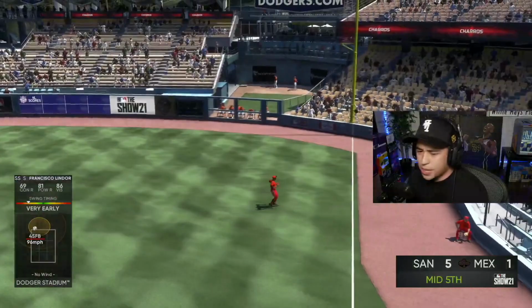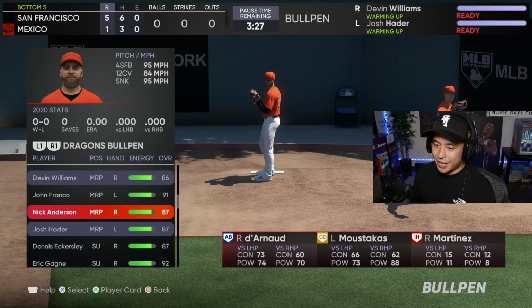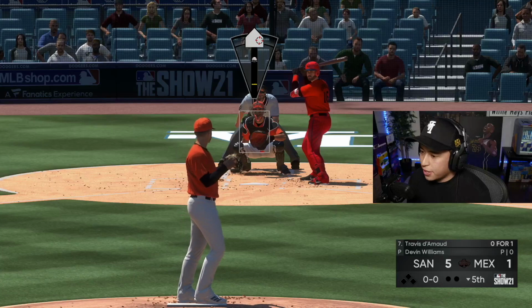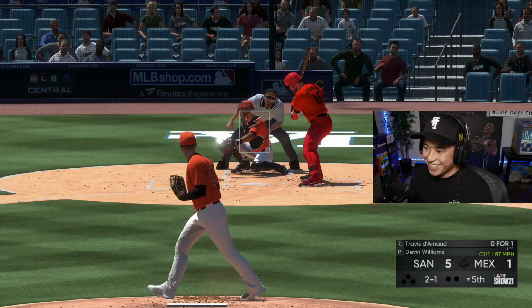Why was that hit so well? Very early, might be a glitch. All right. Hey, we needed that, man. We needed that. All right. Let's see how Devin Williams is, man. We needed that, Grants. Uh-oh. Don't do that. My boy Trouty with the grand slam. Clutch it.